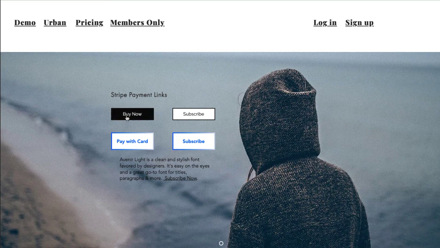I have some examples of Stripe payment links as buttons and Stripe payment links as text. And remember, with hyperlinks, because a Stripe payment link is just a hyperlink, you can actually put that in emails. If you want to send an email, people can click on that directly, just like they click on this link here, and that opens Stripe checkout from anywhere.